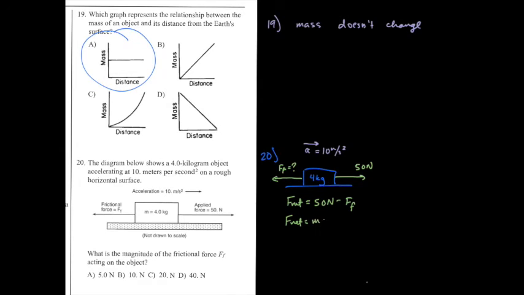So we have our net force, 50 newtons, and force of friction. Take the difference of them to find our force of friction. But first we need to figure out net force with mass times acceleration. 4 times 10 should get us 40 newtons as our net force. So 40 newtons is the difference between the right side and the left side. So that should give us that F of F is equal to 10 newtons. And that's it.